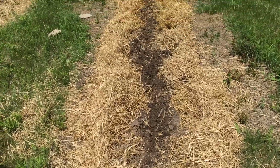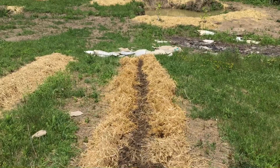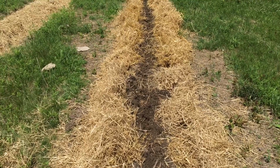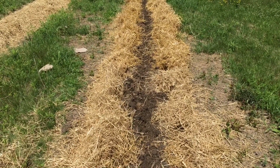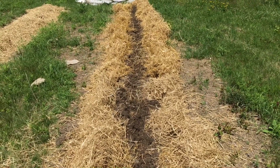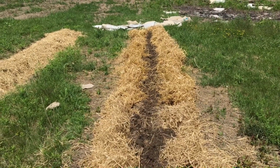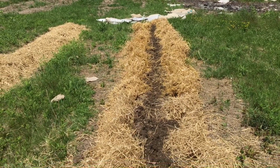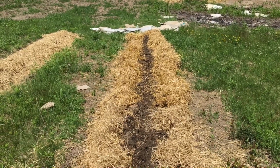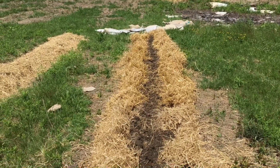So I've already sort of prepped this mound. I put a little groove all the way down and disturbed the dirt a little bit. Now I have 4 types of raspberries: black, red, yellow, and blue, and they didn't label them, so I have to be consistent and try to put in just one type and see what I get. And that's what I'm going to do now. I'm just going to take one and try this mound and see what happens. I know it takes a little bit for the seeds. Could be anywhere between 3 and 4 weeks before you see anything, or they may not come up this year at all. But nevertheless, let's get them in the ground.